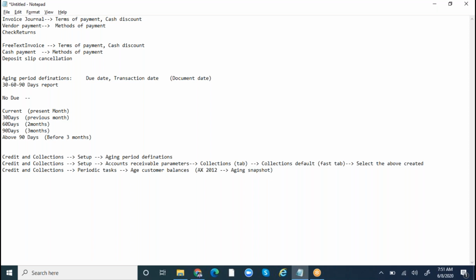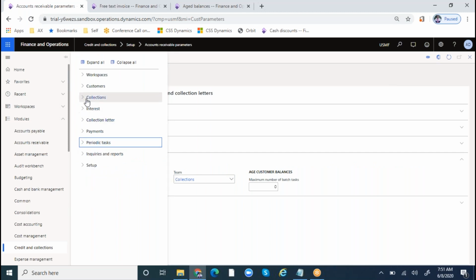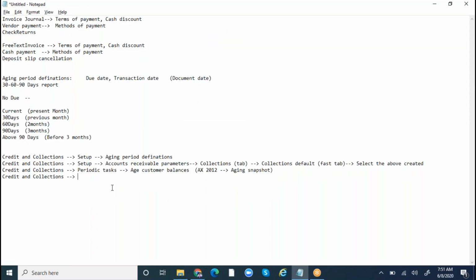Next, the report you can see from credit and collections, credit and collections aged balances. In 2012, it is collections only. The name of the form is collections. Okay, this is about collections, one of the most important.